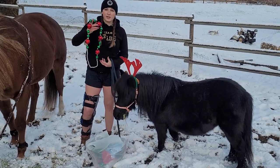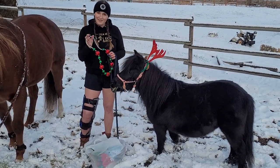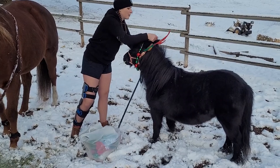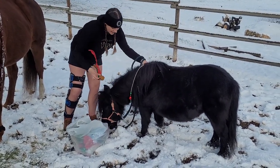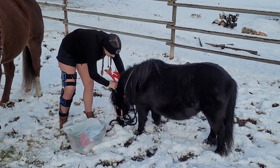Next in my bag of tricks — probably should have done this before the ears — but we've got a necklace. And this one fits Nancy super well because she's small. But if you've got a bigger horse, you're going to want the bigger ones, which you'll see in a second.